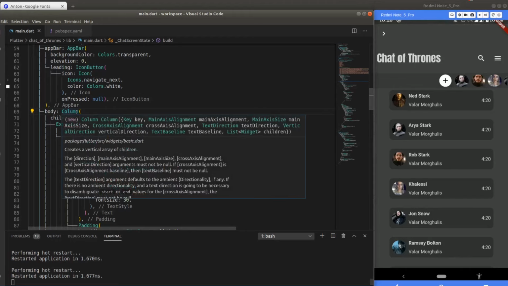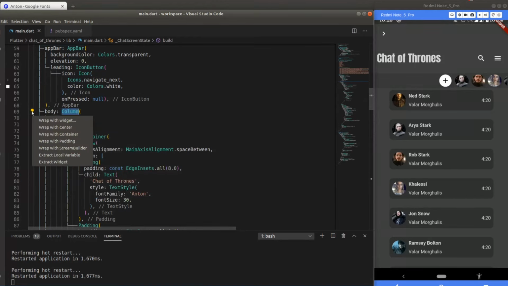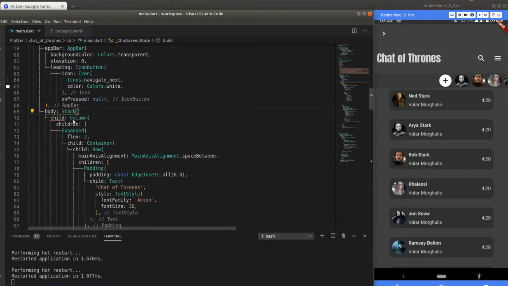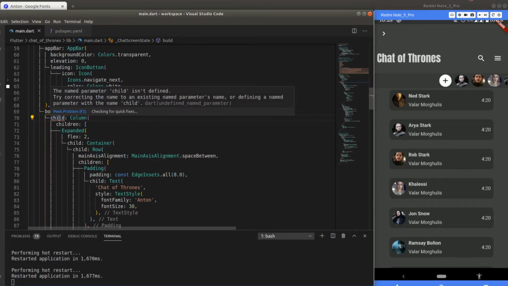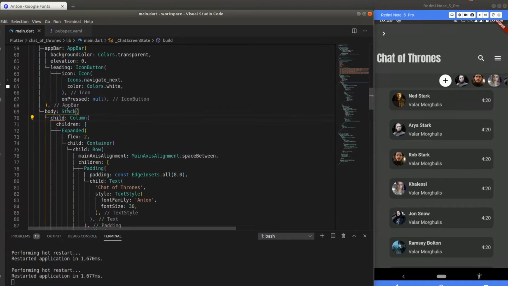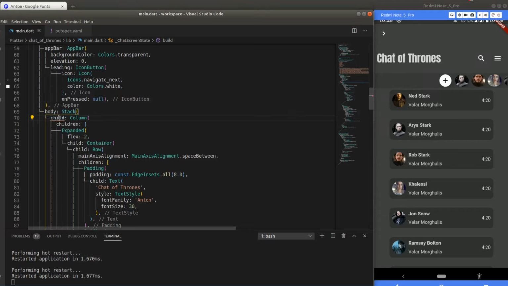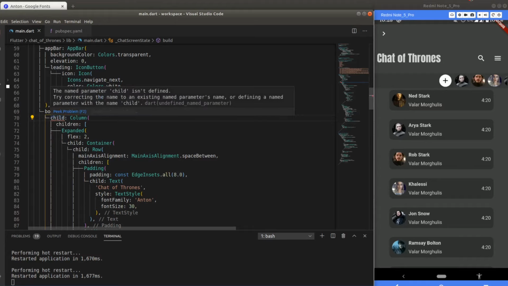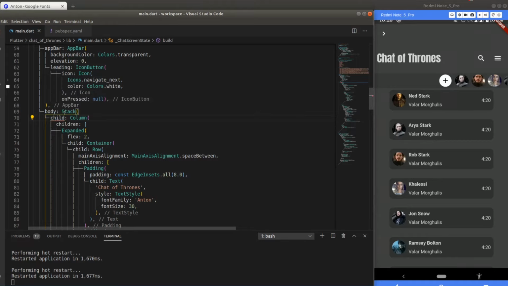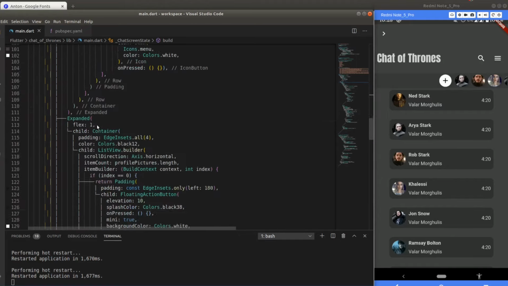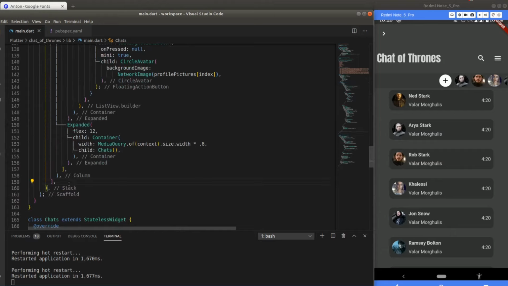So for the rest of the part, what I'm going to do is I'm going to wrap this column widget, which makes the whole of the body, inside a widget called stack. And this stack takes input of multiple children. So let's convert this child property to children. So these are few advantages of having VS Code or using a VS Code like editor. That's an issue again. Instead, I can directly do it from here, convert to children. Perfect. And now I am gonna add a floating action button inside this stack.